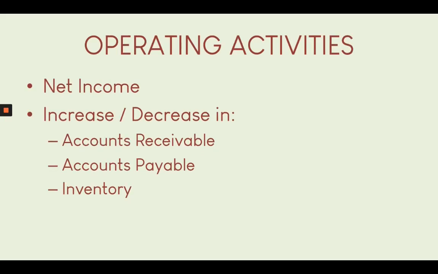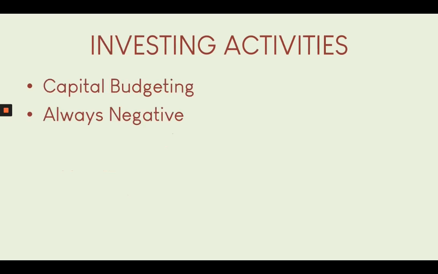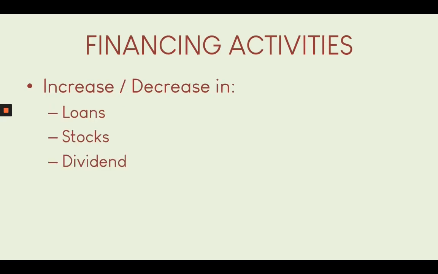In operating activities, we include the net income and changes in working capital such as increases or decreases in accounts receivable, accounts payable, and inventory. In investing activities, values are always negative because all capital budgeting involves dispensing cash. For financing activities, increases in capital accounts — such as $300,000 — are positive because that's money entering the business. The drawing account or dividend account is negative because that amount is paid out to shareholders. An increase in accounts receivable is negative; a decrease is positive. An increase in accounts payable is positive; a decrease is negative. Prepaid expenses are always negative.